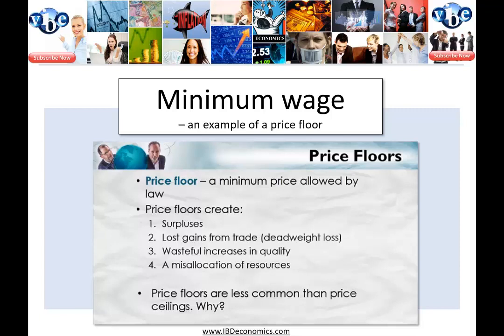Now, interestingly, the paradigmatic, the classic case of a price floor is the exception which proves the rule, because the classic case of a price floor is a good for which there are more sellers than there are buyers. So here's a case where the price is kept above the market price, and it makes sense politically because there are lots of sellers compared to buyers. So what is this good for which price floor is common and for which sellers exceed buyers? We'll get to that in just a moment.